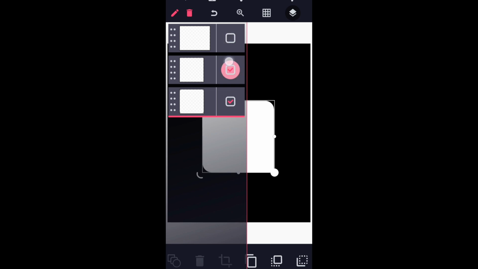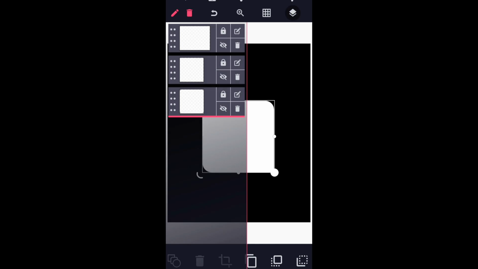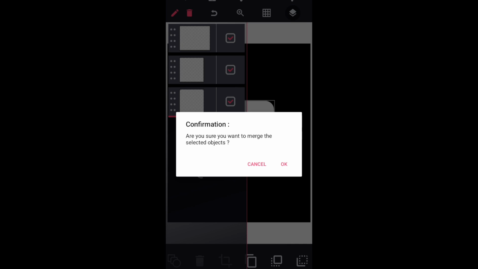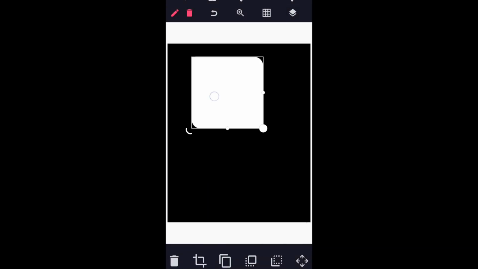I hope you all know how to group. If you don't know how to group, then it means you have not been using Pixellab. But if you have been using Pixellab, then you should know how to group objects together. You click on your layers here. So these are your layers. You click below here. Then you select the layers or objects you want to group together. I want to group everything together. I'll select them and click on this button below here, the middle one. Then I will click OK. So I've merged them together, and now we have a single shape.